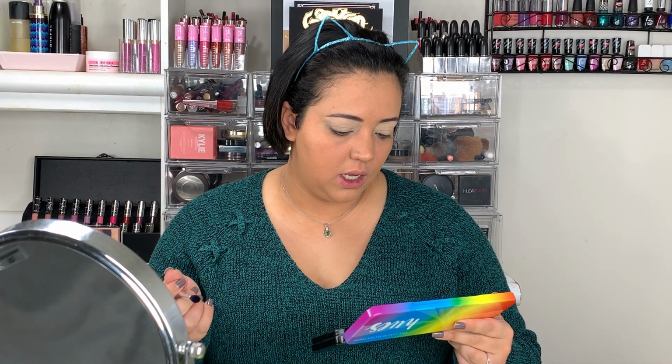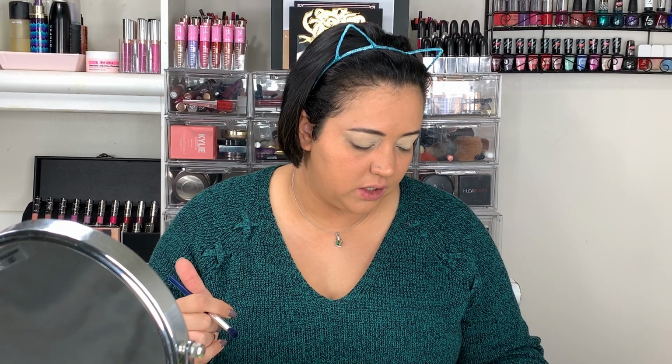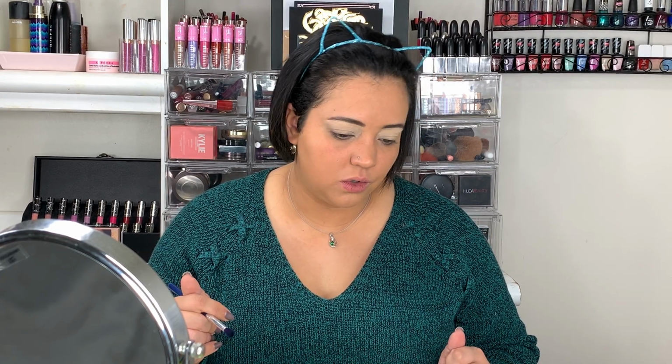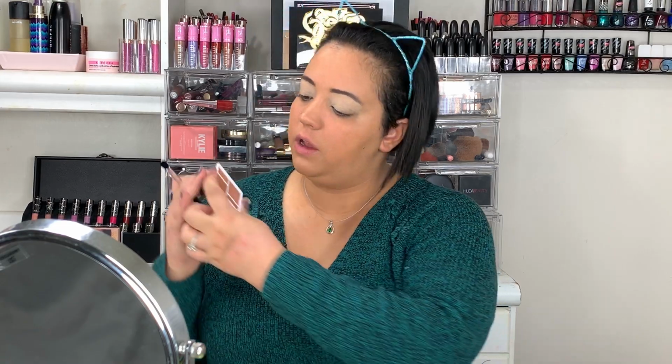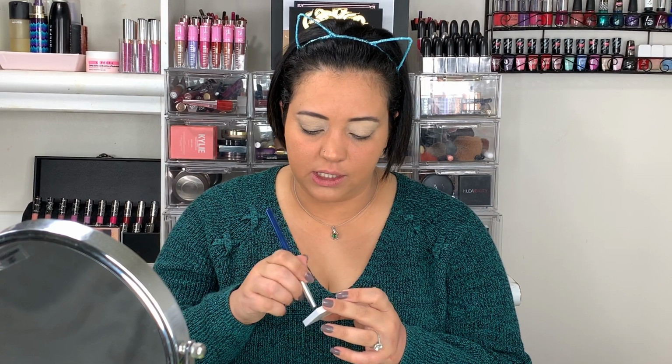Okay, so there are no transition colors. Let's see. Oh my god, there's not a single transition color in anything that I got. Oh crap. Okay. So I think I'm going to take this bronzer. It's like 4 different bronzers. You have a matte one, a matte with some shimmer, and then 2 glitters. So I'm going to go into that matte bronzer, and I'm going to kind of use that as a shadow.